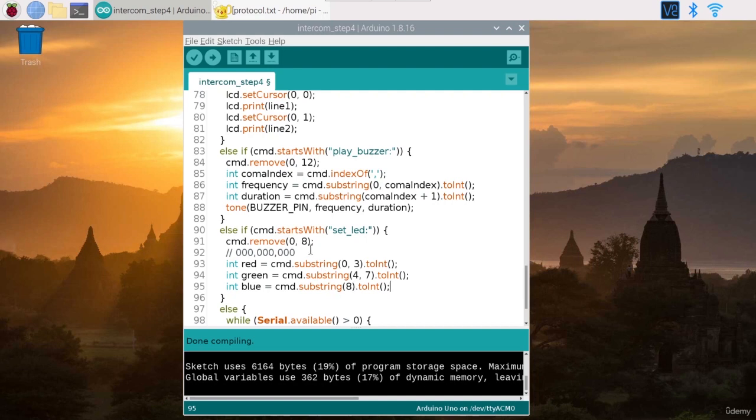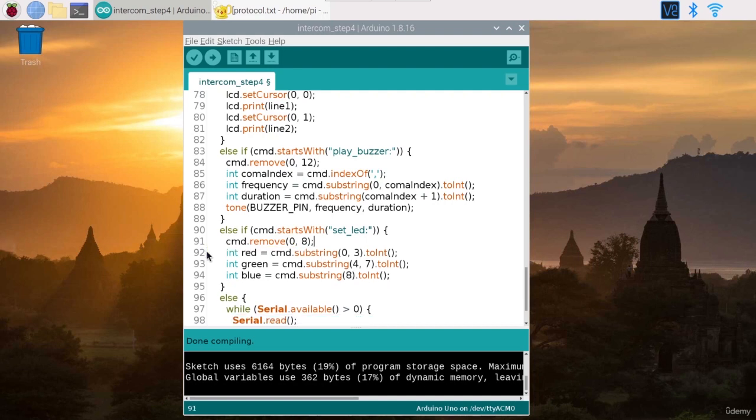Now that we have the red, green, and blue, let's remove that comment now. We just do analogWrite RGB red pin with red, and then the same for green and blue.